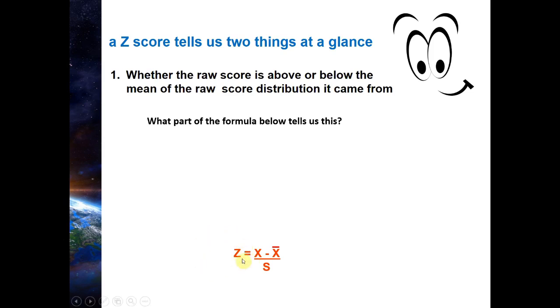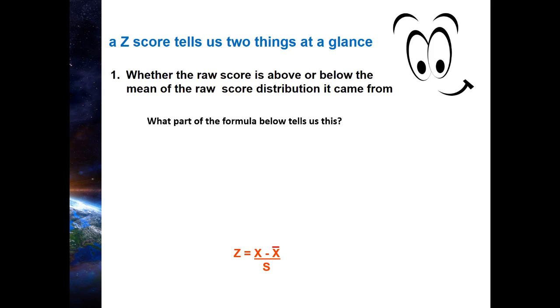And actually, you could know if it was average, right? What would the z-score be if this raw score was equal to the mean? Let's say you took a test and you scored the mean. Well, if the mean is 85 and you subtract 85, you get 0. So a z-score equal to 0, because 0 divided by s is 0. So if you get a z-score of 0, it means you're at the mean. Again, negative z-score means you're below the mean. Positive z-score means you're above the mean. And a 0 z-score means you are the mean.